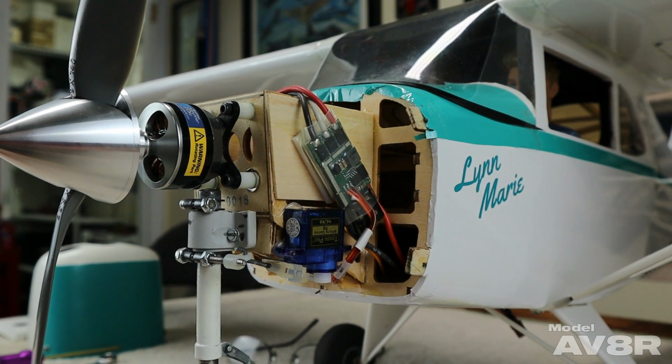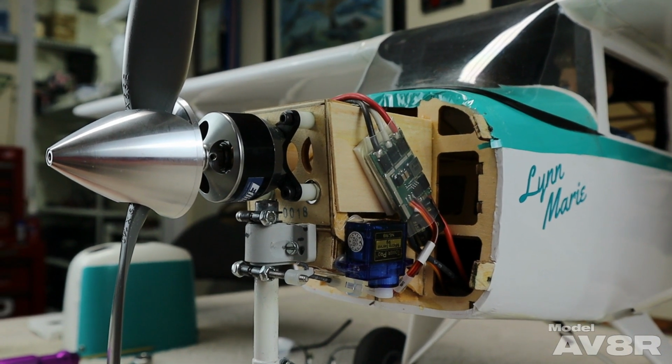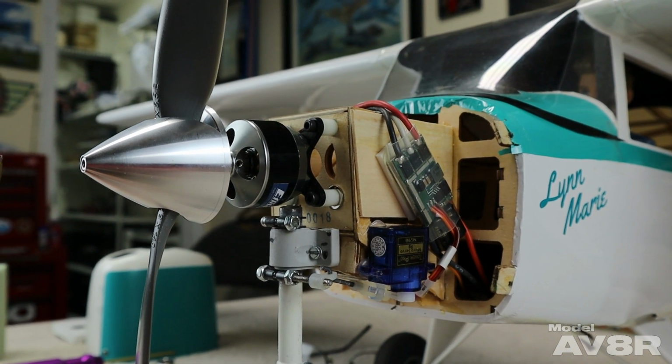And under the hood here we've got our E-Flite 480. This airplane called for a Power 10. We used a 480 because it's what we had, and we knew that we wouldn't need a huge prop.